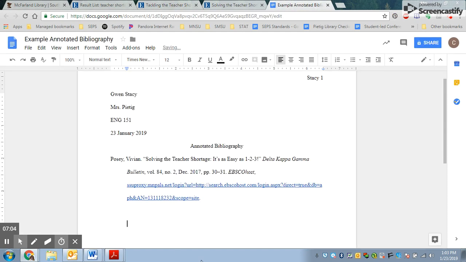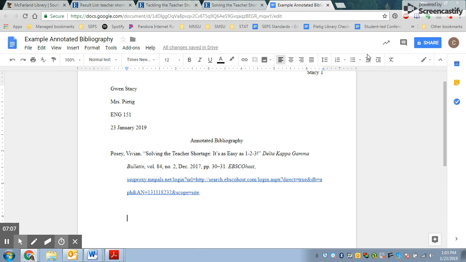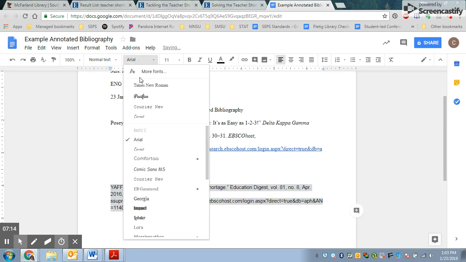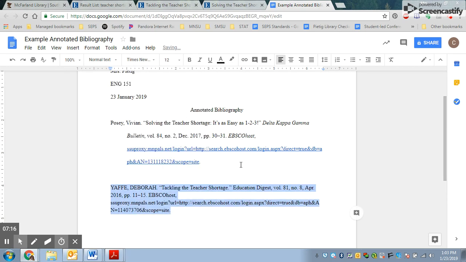Now, here's one that I'm going to want to fix. Because when I put this in here, and I still have to change my formatting and everything, I'm noticing that my author's name is all in caps lock. We don't want that. So if you're seeing that, you are just going to have to do a little work on your own and fix it. You want to keep it in the same formatting, and then I'm going to take out the old one. I don't want that. We don't want anything goofy.